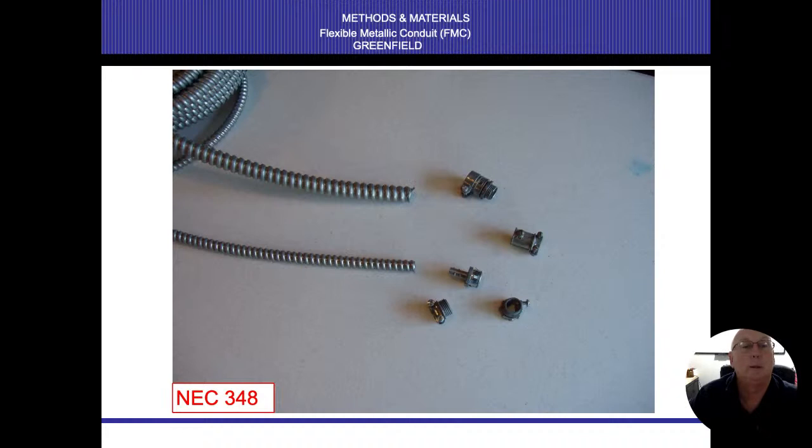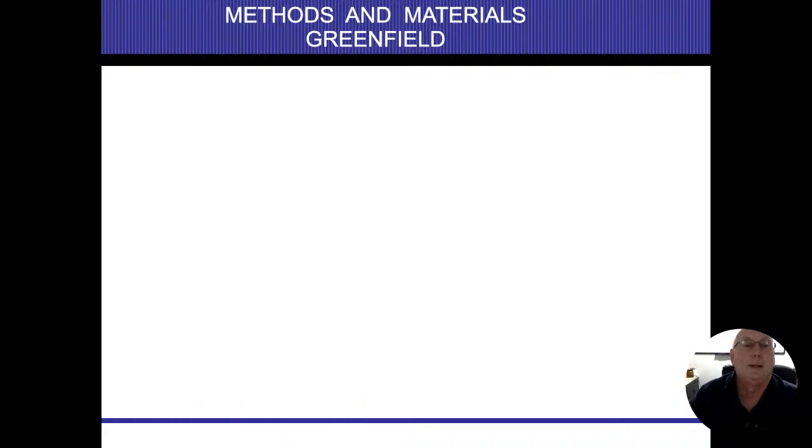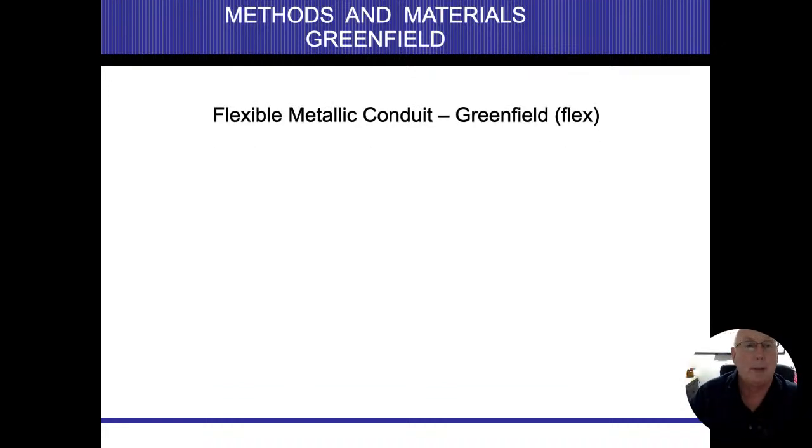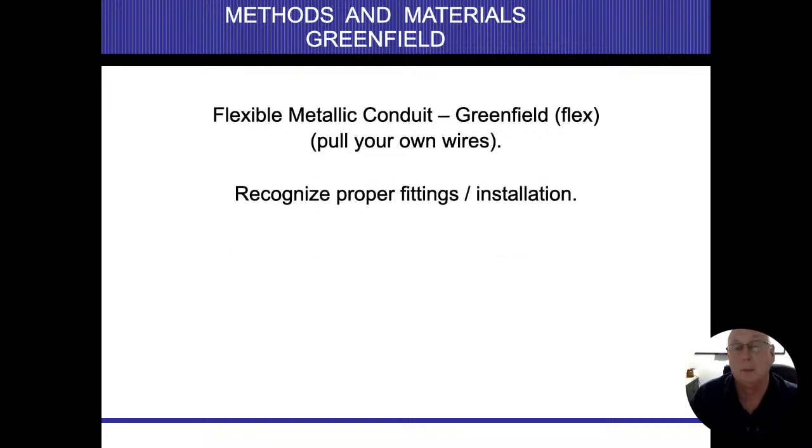All right, Greenfield. These are basically flexible conduit. Liquid tight, seal tight. Even though those have a rubber coating on the outside, it's flexible conduit that comes in there. Now, certain jurisdictions like Chicago, and I was thinking the wrong way on this one for quite a long time, and I do believe it says so in this drawing here, that these can be run in unlimited lengths, but Greenfield cannot. Quite frankly, if you ever try to pull wires through this stuff, you're never going to get more than 20 feet anyway.